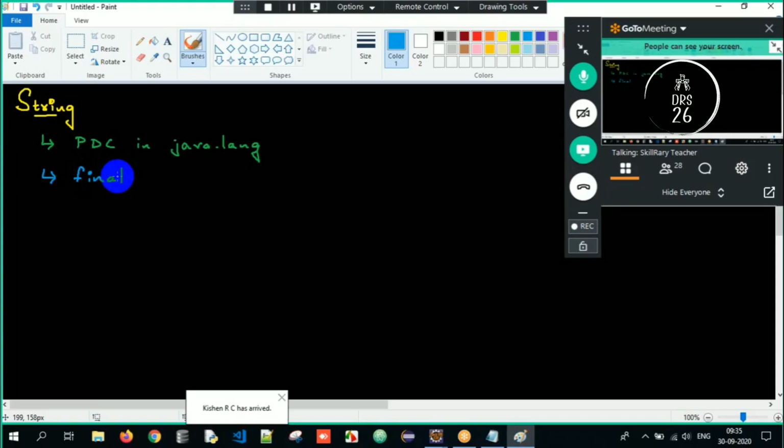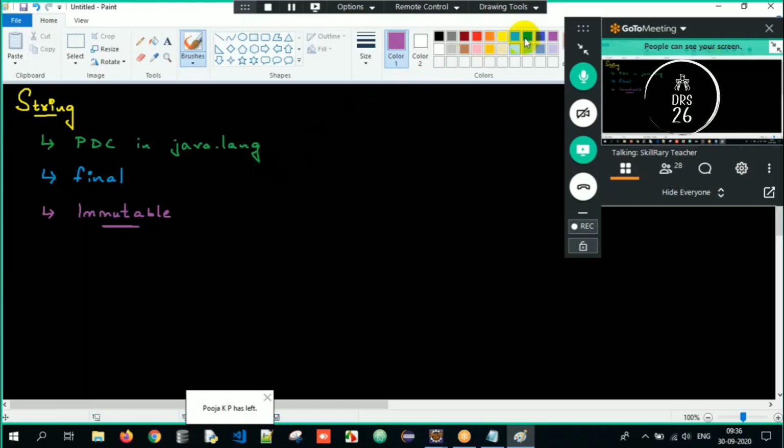One more most important point to add is that the String class is immutable in nature. Immutable means it cannot be modified or changed. Mutable means it can be modified or changed. So String class or String objects are immutable in nature.